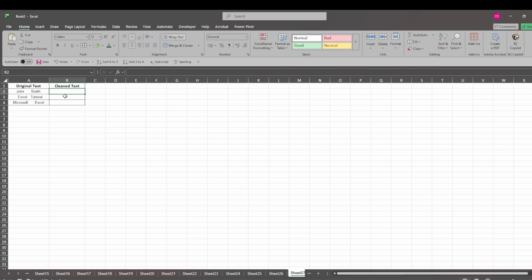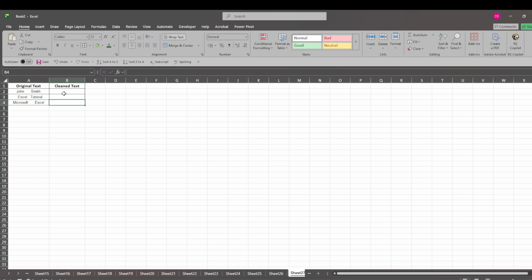In this example, imagine you have a column of original text and another column where you want the cleaned version to appear. You might see entries that contain extra spacing in names or phrases, while the cleaned version shows the same text formatted properly with only the necessary spacing left in place. The recommended method for fixing this is to use the trim function. Trim is designed to remove leading spaces, trailing spaces, and extra spaces between words, while keeping a single space where it belongs. This makes it one of the quickest and most reliable ways to clean text in Excel.